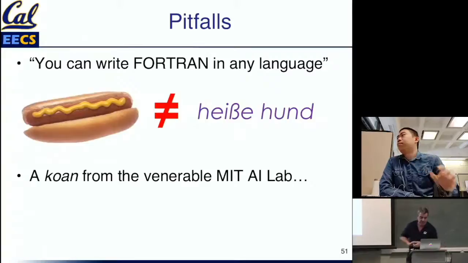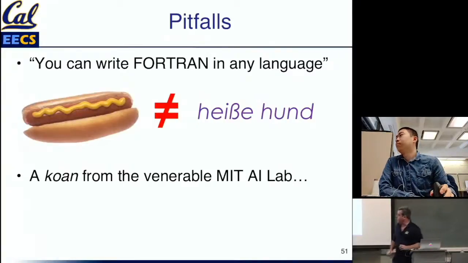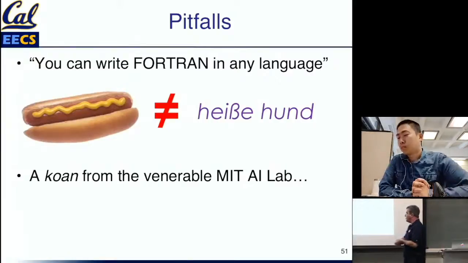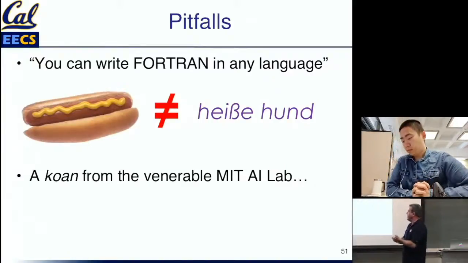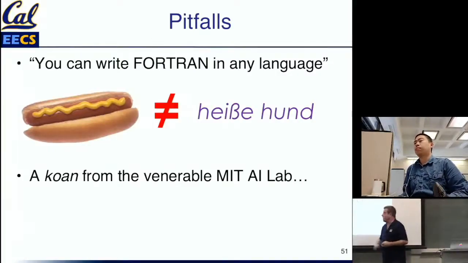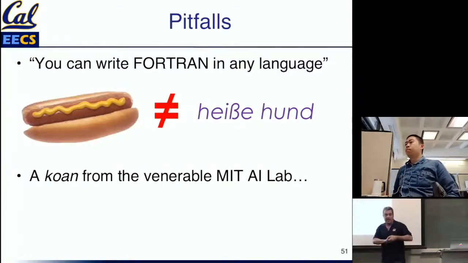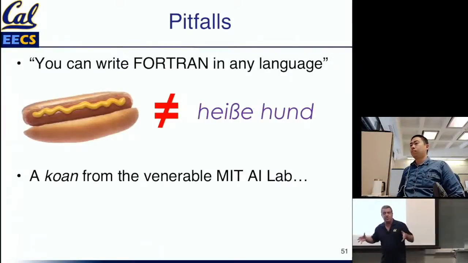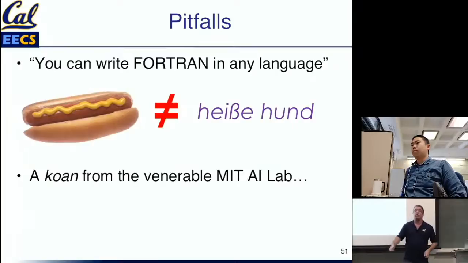Lastly, as a debugging tip about blindly copy-pasting, the MIT AI Lab, one of the very earliest hotbeds of really interesting computing hardware and software, developed this sort of legend about the koans, Zen puzzles. One of the koans goes that Marvin Minsky, one of the fathers of symbolic AI, came into the AI lab one day, and there was a novice, probably a PhD student, who was repeatedly rebooting a machine.